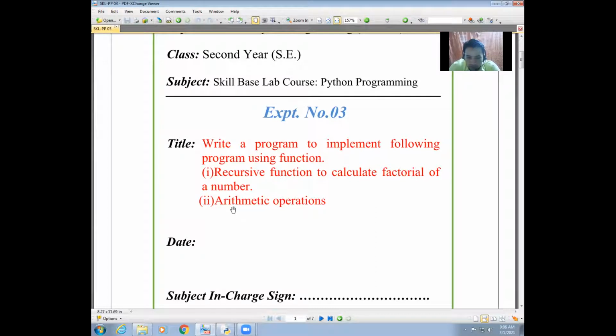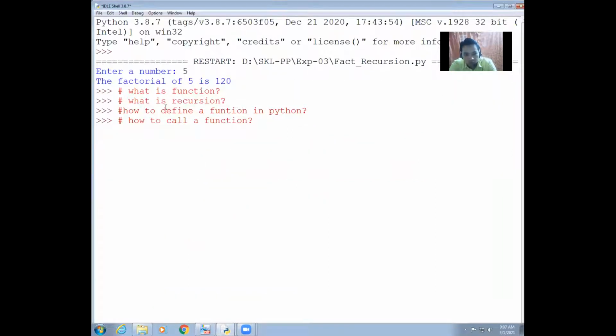Here we have to use the arithmetic operators, but at the same time we should try to use functions. Before we understand these two programs, some questions should be clear to you: what are functions, what is recursion, how to define a function in Python, and how to call a function.